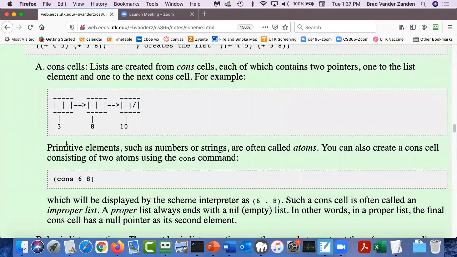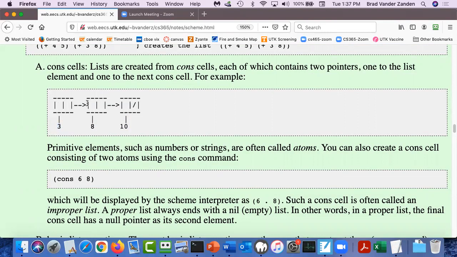So the way lists are created is from a con cell where the first element in the cons is a pointer to the list value, in this case 3, and the second element in the cons is a pointer to the remainder of the list.